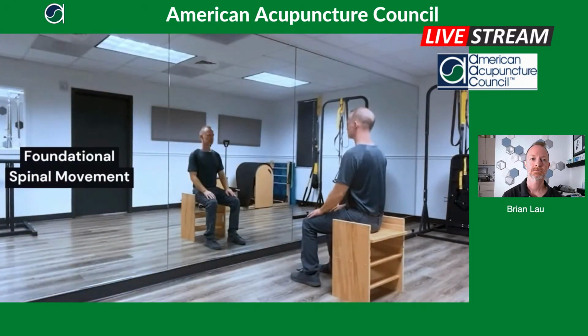Start by sitting upright on the sit bones or the ischial tuberosities. Roll off the back of the sit bones and round the back. Then roll back onto the sit bones, engage the back and core, and grow back to an upright position. Again, roll off the back of the sit bones and round the back. Roll back onto the sit bones, engage the back and core, grow to an upright position. Repeat the same movement, but this time rotate the arms and turn the palms up. Turn the palms down as you grow back to upright.